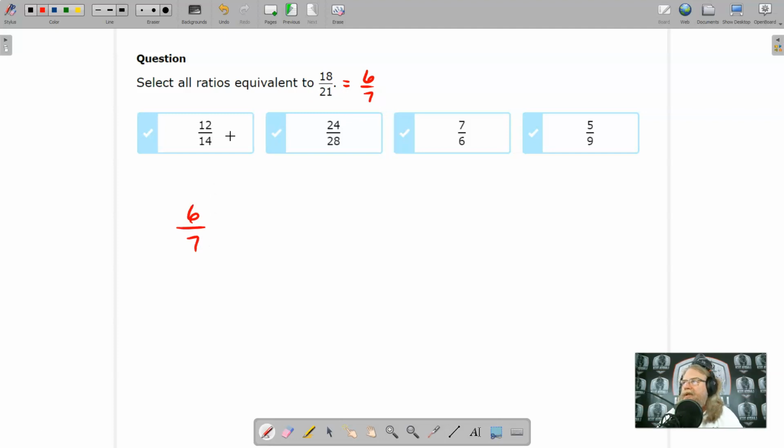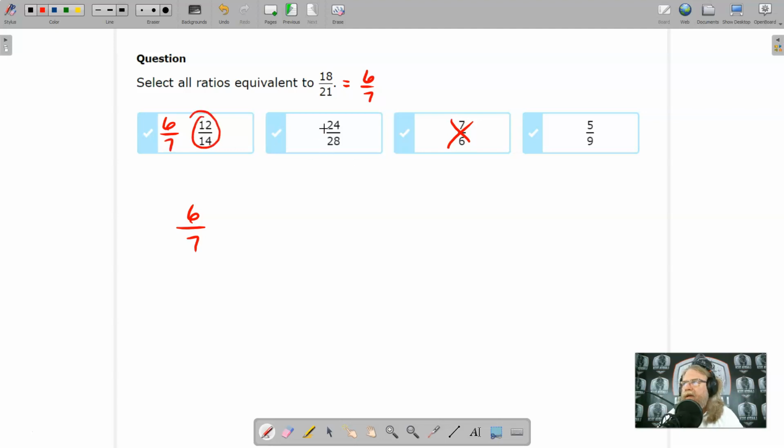So let's first see, this is a proper fraction. Any improper fractions on the way? This one here is. And we can rule that out, because 6 over 7 is proper, 7 over 6 is improper. So we could rule that out. All the rest of them are proper fractions. So let's try to simplify each of them. 12 and 14 both share a common factor of 2. 12 divided by 2 is 6. 14 divided by 2 is 7. So this would check out.